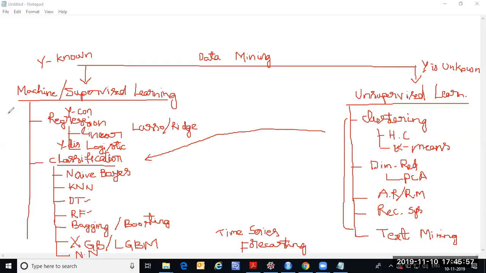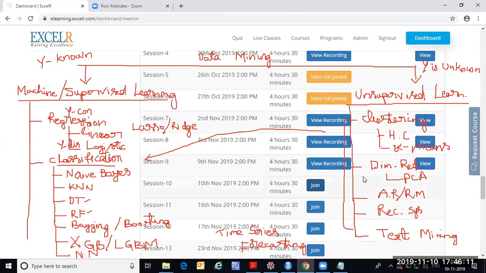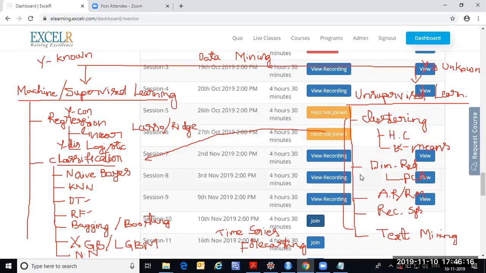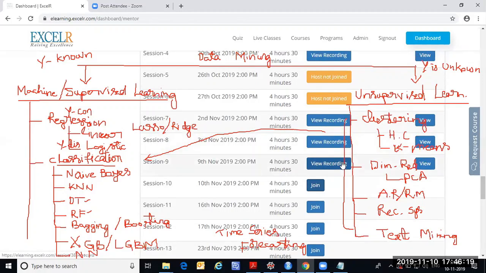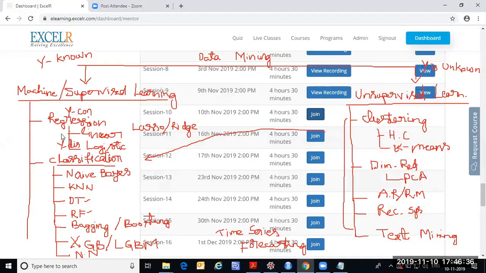Am I clear? So this is what we're going to learn for the next how many weeks? How many weeks are we done with so far? We're done with 1, 2, 3, 4, 5, 6. 3 weeks, including today's class, we are done with 3 weeks. It is just 6 sessions. We will be spending another 7 weeks. 7 twos are 14 sessions, right? And this is what we're going to learn for the next 7 weeks.